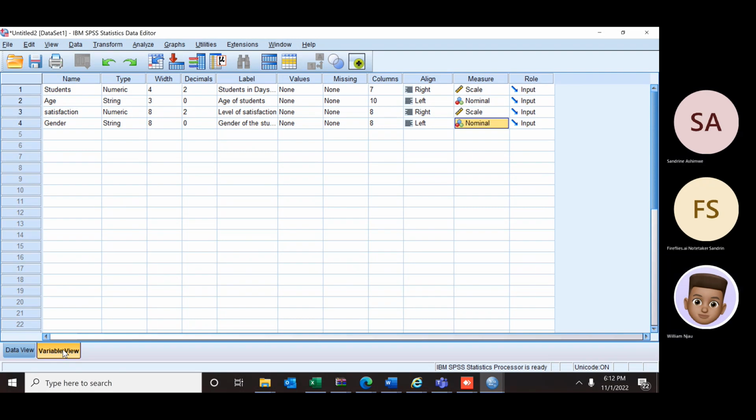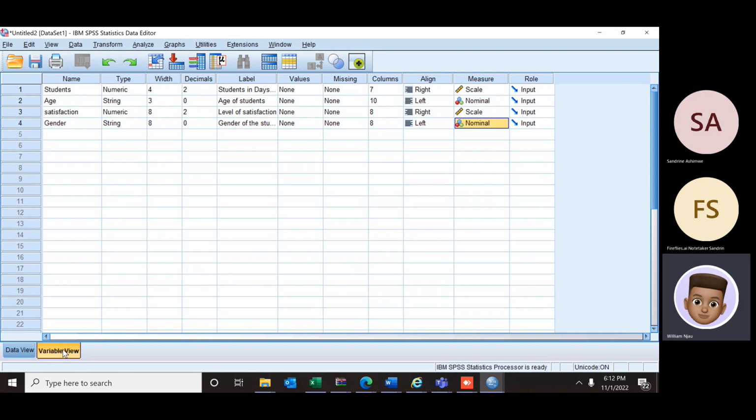It can even be a half or something. That's another thing about scale. Those are the measures, or how you're inputting the data there.